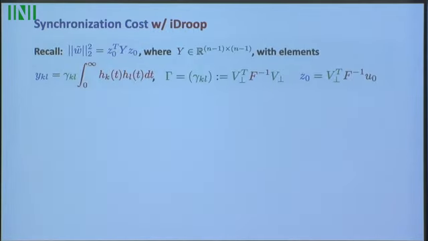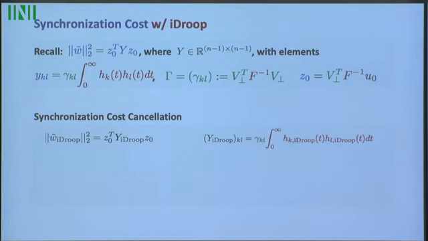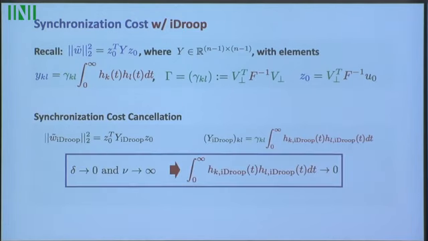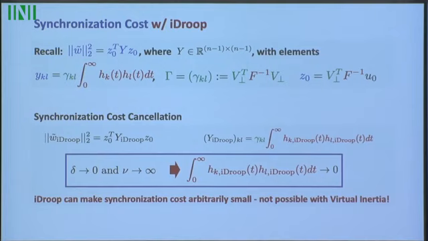We can also look at synchronization cost, and the only thing I want you to remember is this Y matrix that defines the synchronization cost depends on these products. Each element of the matrix has a product like this. So what we can show is that if you tune the parameters in a different way, this actually becomes 0. So the synchronization cost can become 0. I'm not saying this is what you should do. I'm just saying that this is achievable. Before, for virtual inertia, the synchronization cost was always constant. Here it is not the case. And these are parameters that do not affect the steady state of the control effort of your controller. So we can kill completely the synchronization cost if we wanted to, in an ideal case.